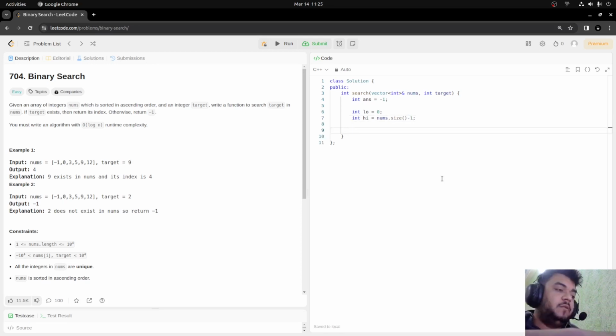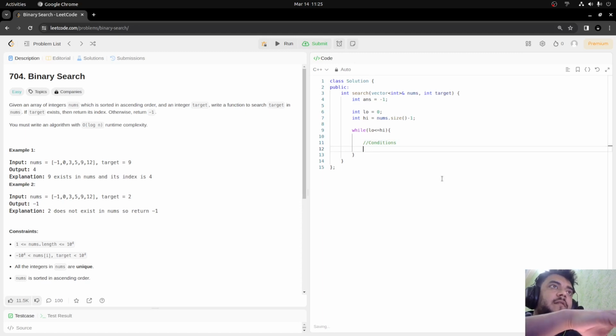Now we start our while loop. While low is less than or equal to high, we are going to check for those conditions, right?